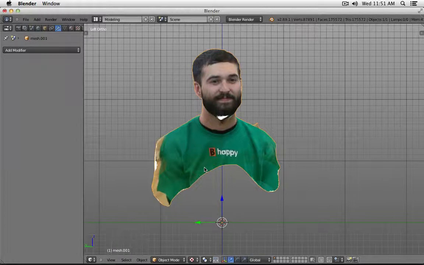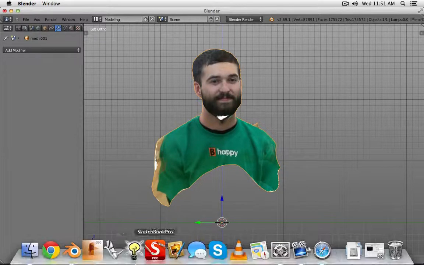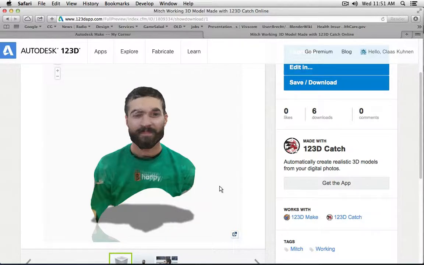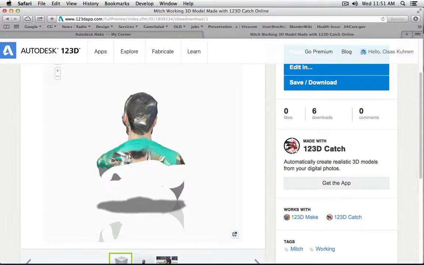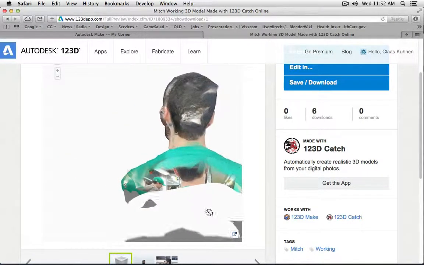There was one other part that really gave the software a headache, and I forgot to point that out. Here's another test run I did, and you can see that some of those photos seem to be misaligned. What might have happened is that when it was trying to compare features, the software got confused. If I go to here, you can see that even this image, which should be here, is not part of the texture there. Maybe the reason was that some students moved around the room while I was taking the photos.